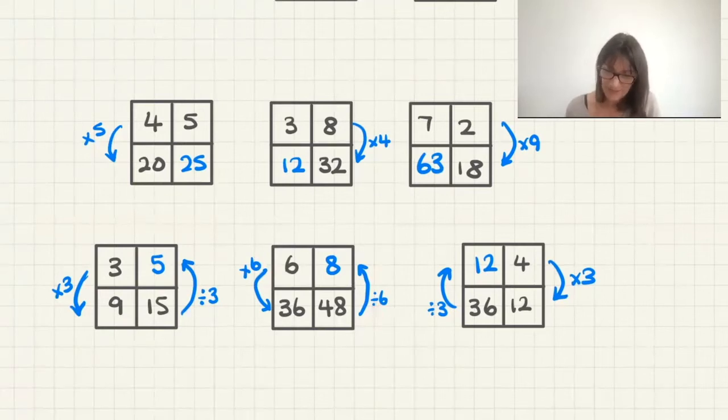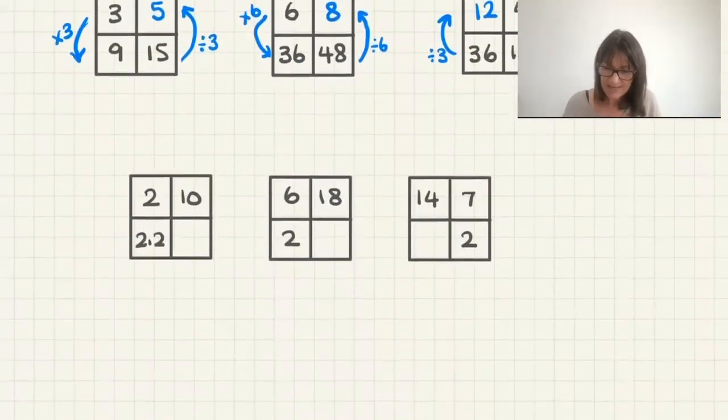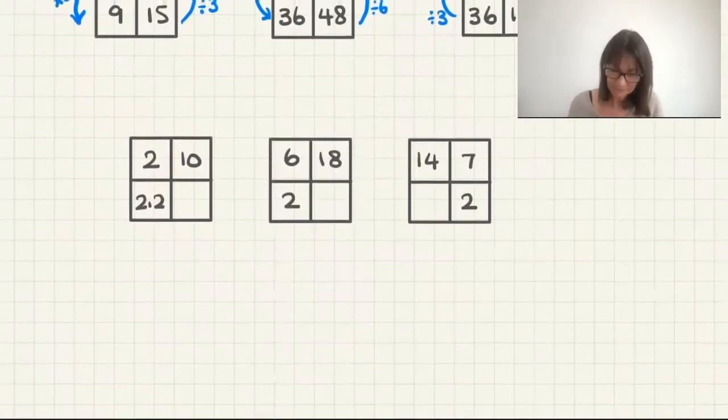All right. So that's the box in its basic, most simplest kind of format, if you like. The easiest way for me to demonstrate it to you. All right. If we look at these 3 boxes, and we try and do what we've just been doing, you will see that that is not easy. 2 times something is 2.2. And if I haven't got a calculator, that is not easy.